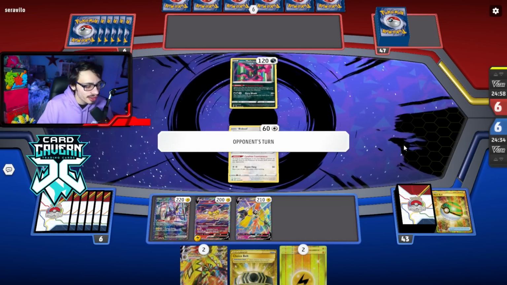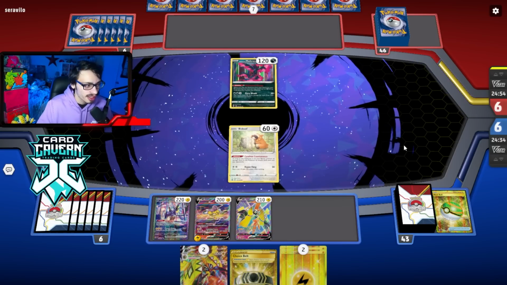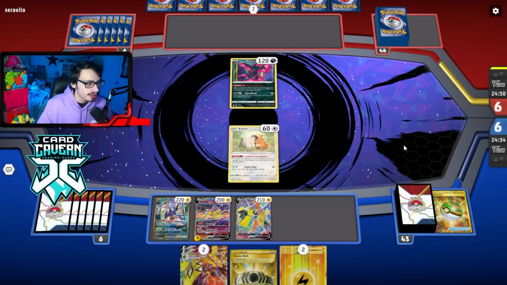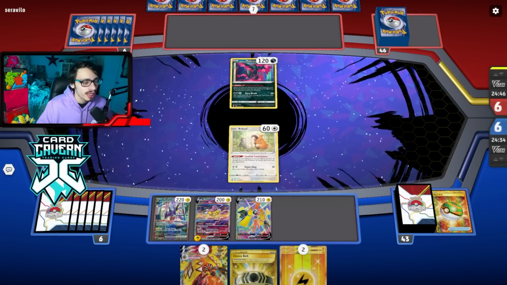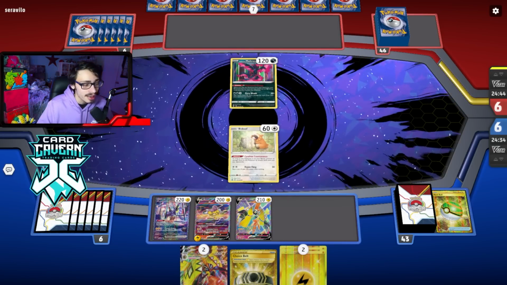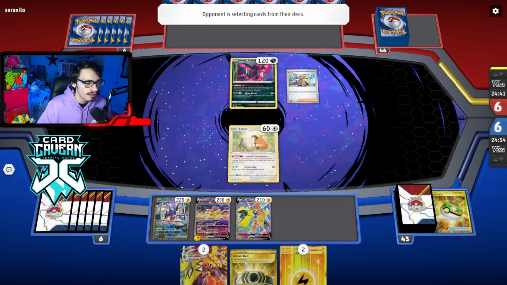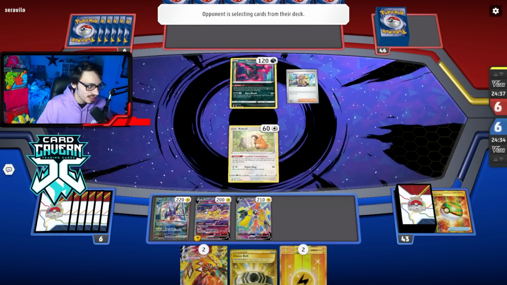Again, not a great start, but not much I can really do. We don't have a supporter for next turn. I also have no idea what I'm playing against. So this could be Lost Box. This could be a Lost Box deck, right? Which would be interesting. We have Judge plus Magnezone, though. Then I maybe should have got Magnezone V. I think it was correct to get Koko, though. Okay, Arven, it is definitely not Lost Box, so we can scratch that off the list. It definitely ain't Lost Box.